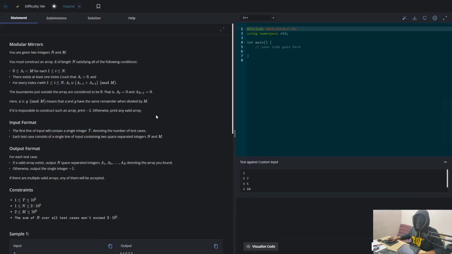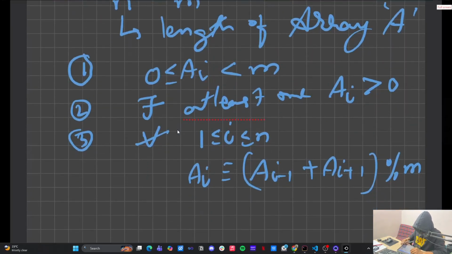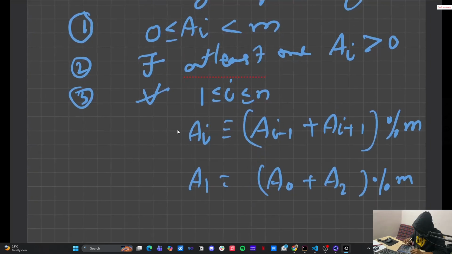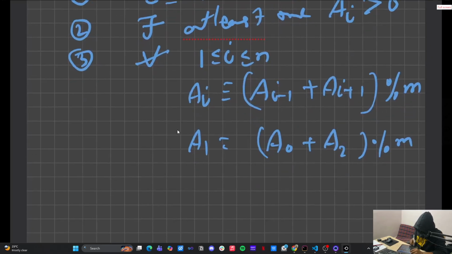There may be cases like, let's say you are finding A of 1. When you are finding A of 1, this is going to be A of 0 plus A of 2 modulo m. Since it is out of bounds, your array A has elements A1, A2, A3 and so on up to An.